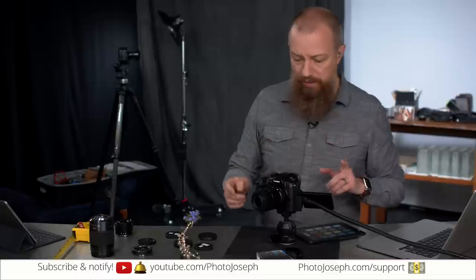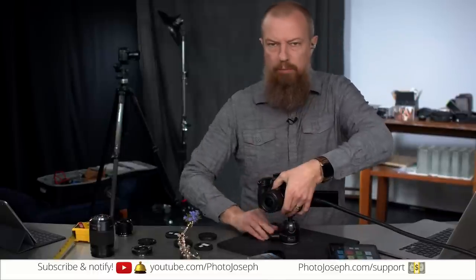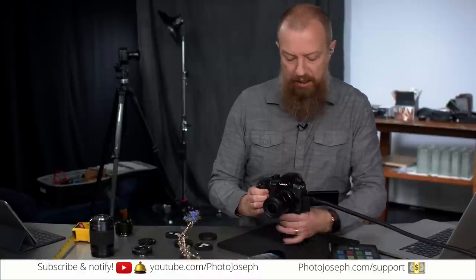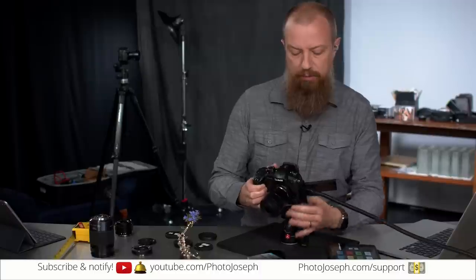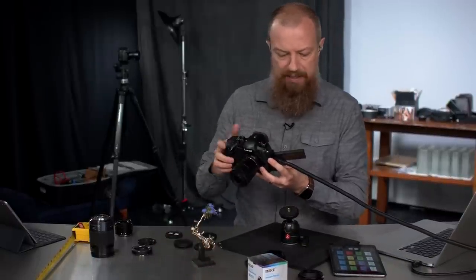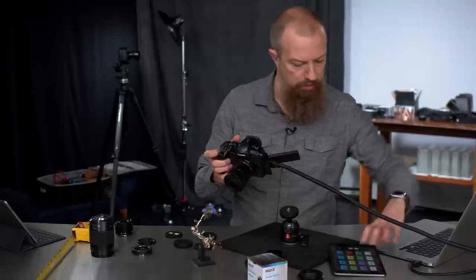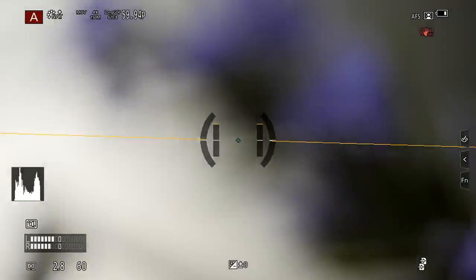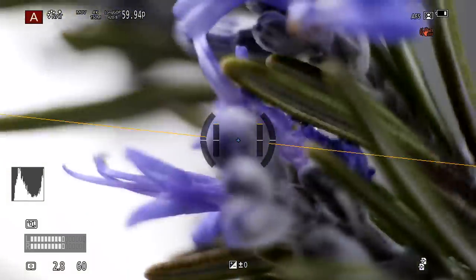You know what? Here's what I'm going to do even better. I'm going to go into autofocus so we can see how the camera performs autofocusing with this silly little setup. So there's my flowers, camera into autofocus mode, and we've got the extension tube on there. And let's take a look at this. So let's get it nice and close. And get in there. Hit that. There we go.